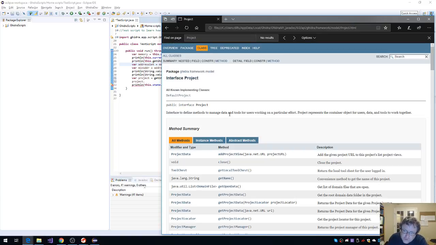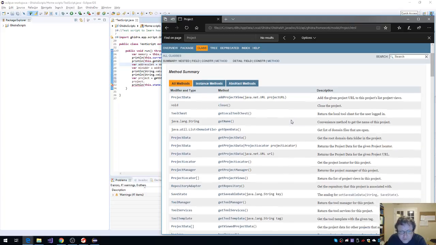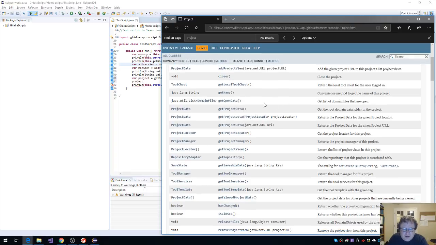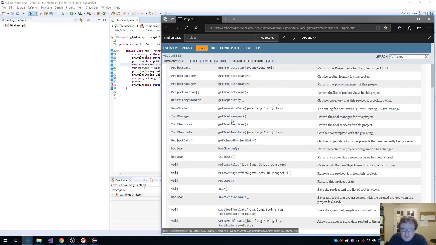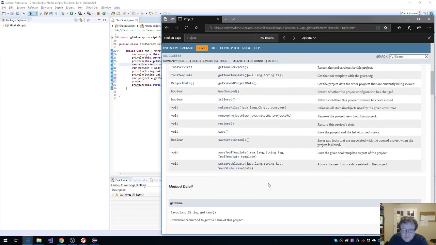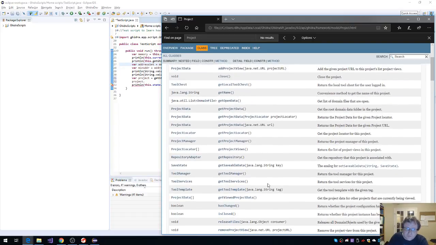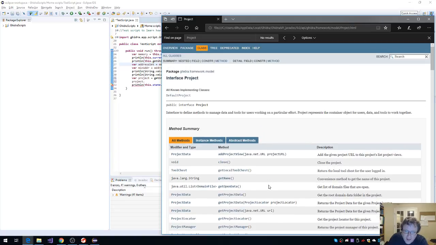Project: data and tools for users working on a particular effort. Represents the candidate for users, data, and tools to work together. Open data. Get name we've already looked at. And project view.